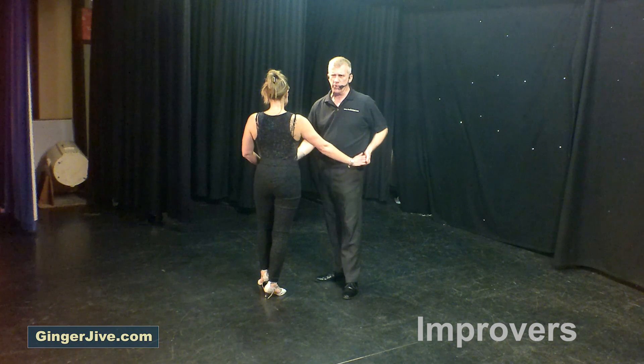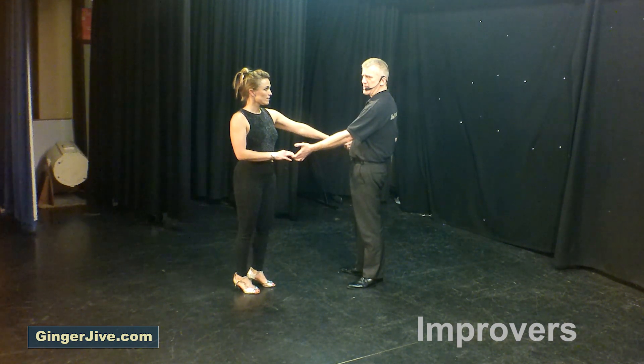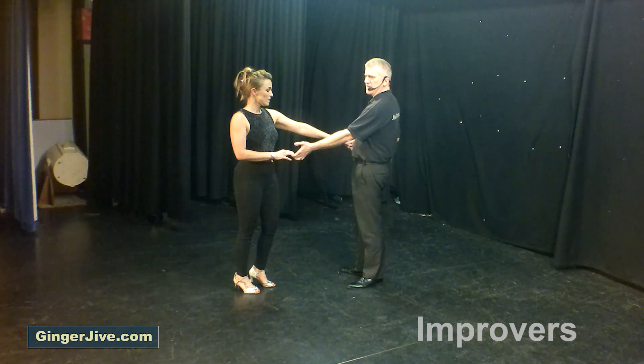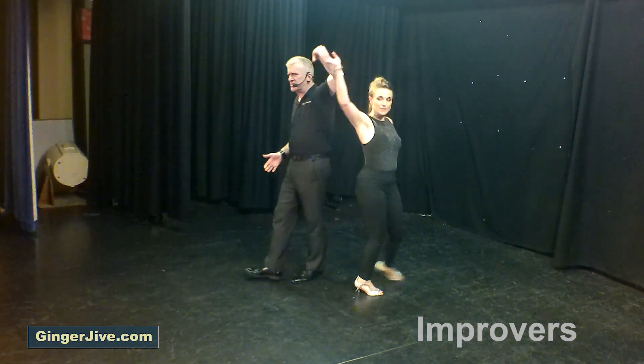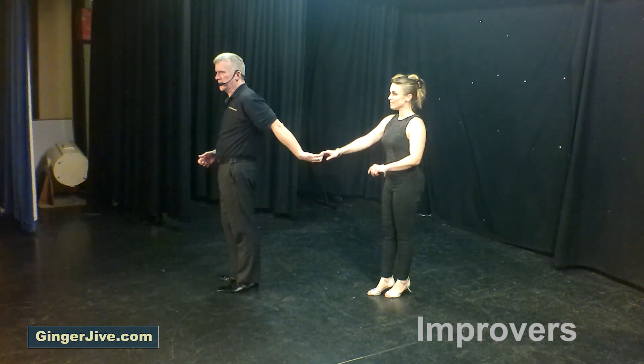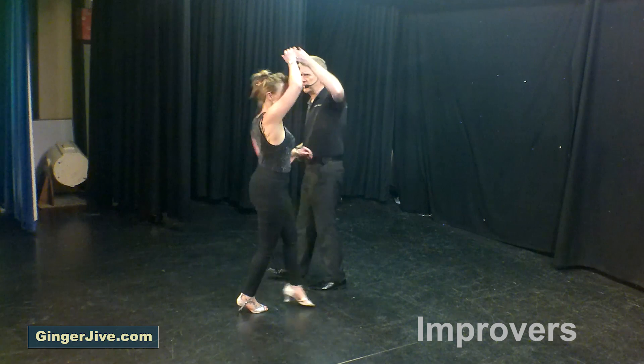You step in, twisted — you pull back with the left, twisted — you pull back with the right. Now from here, using your left hand, you're going to go up and under, a bit like a catapult but with the left hand. Get out the lady's way, pull down and raise the left hand and take a step forward. From here we're going to step backwards, pull down and raise that left hand, up and under again.